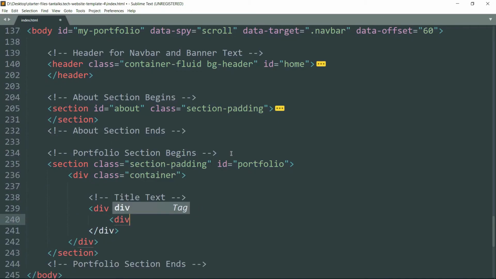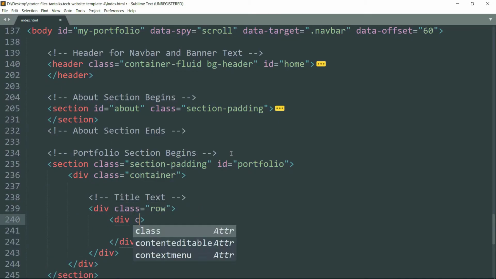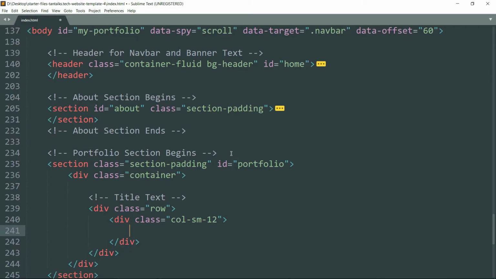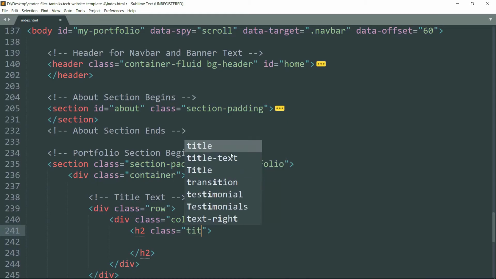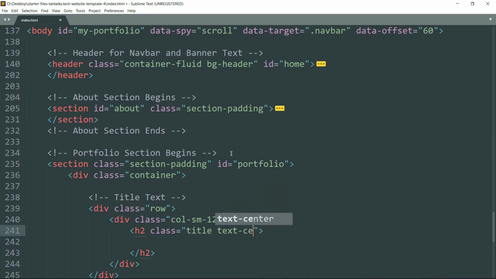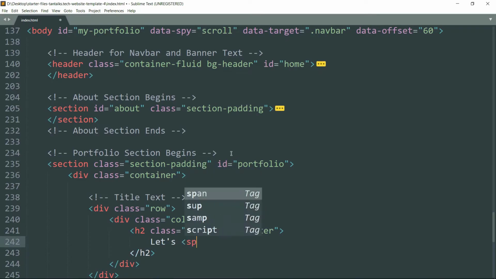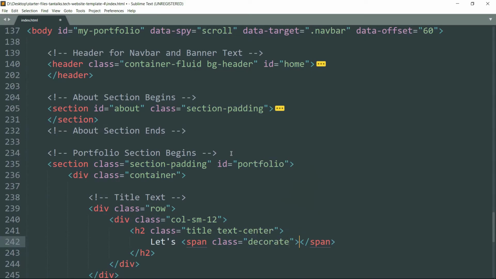Then get inside and create another div tag with class col-sm-12. Then create a h2 tag and write class as title space text-center. Then write the text as Let's. Then create a span tag and give the class as decorate and write the text within span tags as See.